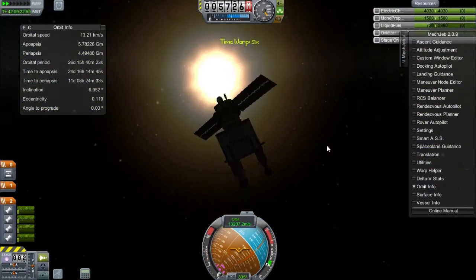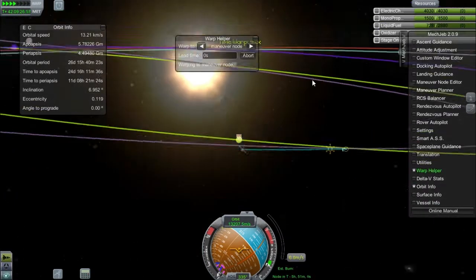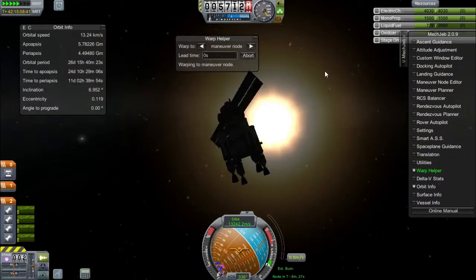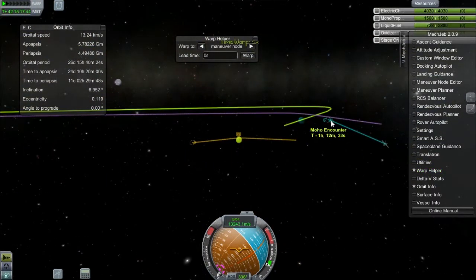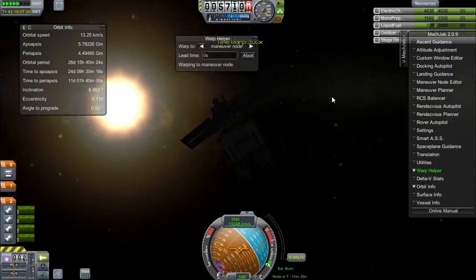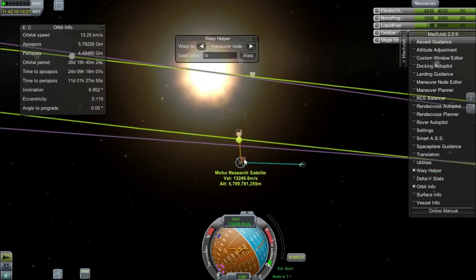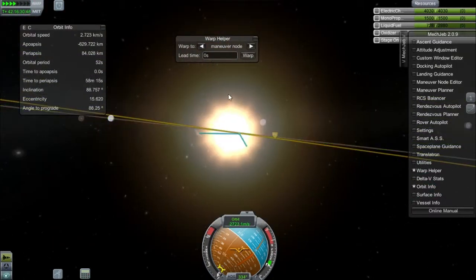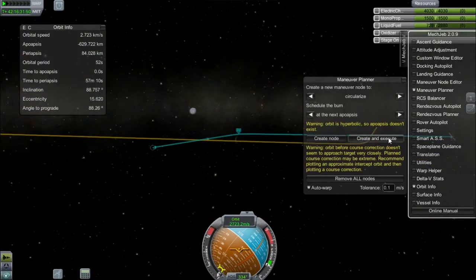Now here I'm trying to find Moho, and it's there, but it's ridiculously hard. And see here, you can see I'm using MechJeb's warp helper in order to warp forward, because one time when I was playing way back, I warped right past the planet, and that is sort of devastating, especially when you don't quick save a lot.